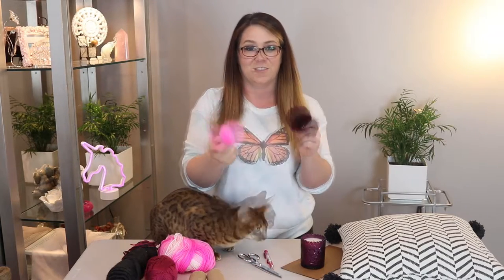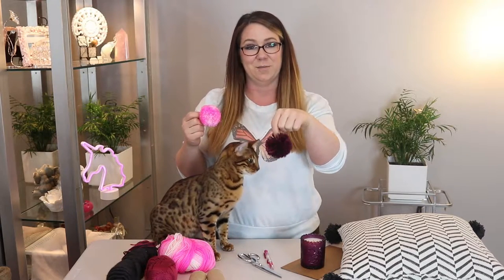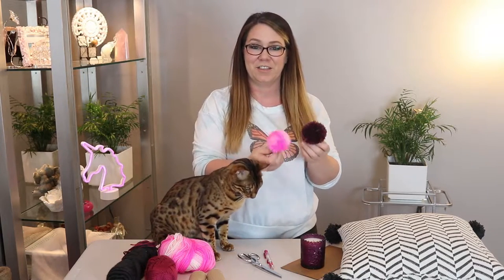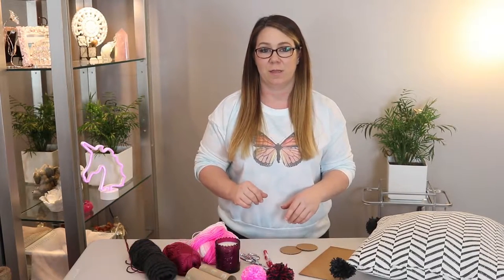Some useful things to make pom-poms for. Kitties also like them. You can make them for your cat. So, I'm going to show you how to make pom-poms today. Here we go. I have two different ways I'm going to show you how to make pom-poms today.